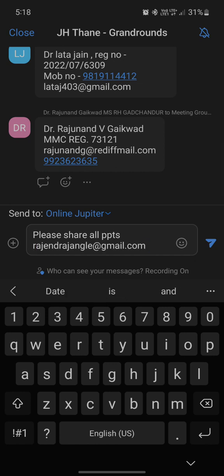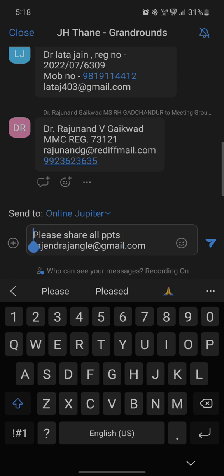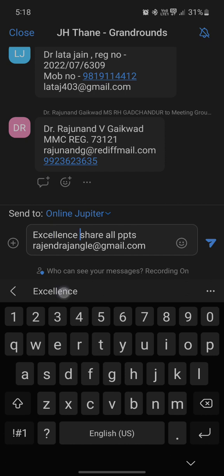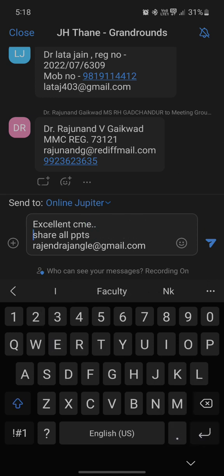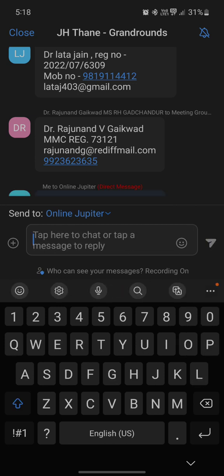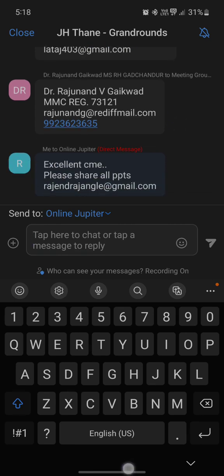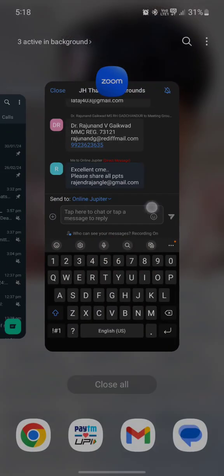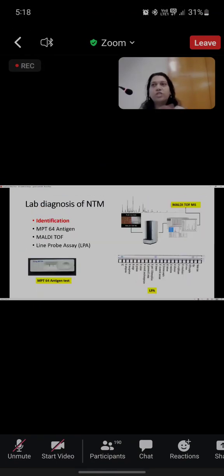We need to identify which type of rapid grower is there, as the susceptibility profile of different rapid growers is different. Mycobacterium abscessus is very resistant, whereas for Mycobacterium fortuitum, there are many oral antibiotics available. So identification is important. The basic test to differentiate between MTB and MOTT or NTM is the MPT64 antigen. This is an antigen which is secreted by MTB, and it is positive in MTB, negative in NTM infections.